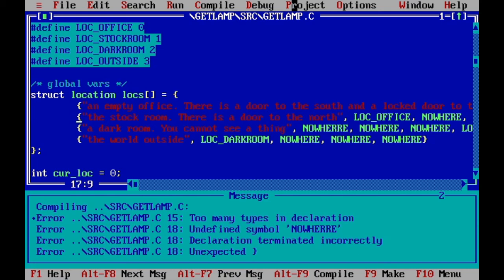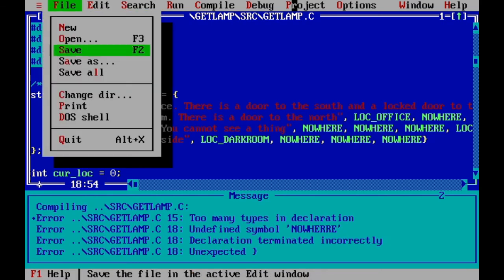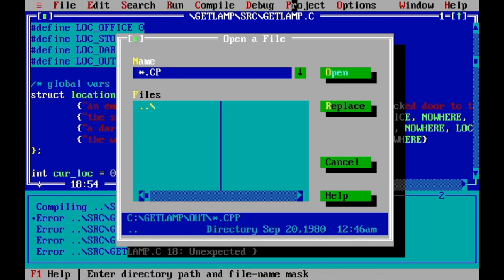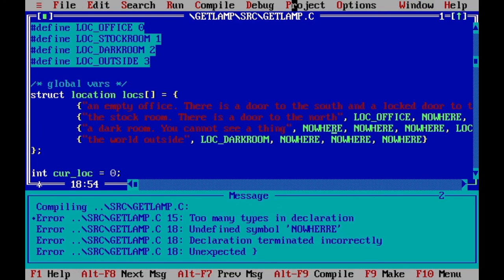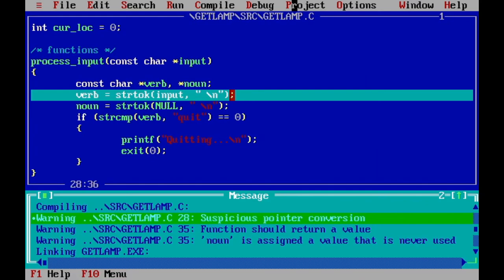First thing I can see is that I have a typo. I had 2 R's there, but that's not causing the too many types in declaration error. I suspect there may be something going on with our, oh, we are lacking the correct termination of this struct. So I'm going to save this file and this one. Let's try again. Yeah, that was it.